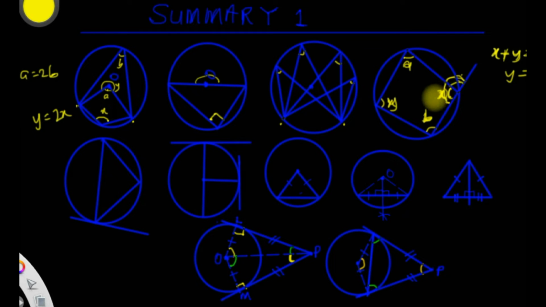This is a very powerful thing with the cyclic quadrilateral theorem. So this angle is equal to this external angle. And if this line is extended, then that one will be equal to the opposite interior angle. So we have to know this one very well. The cyclic quadrilateral says the opposite angles add up to 180 degrees. And if the line is extended outside the circle, then the external angle is equal to the interior opposite angle.